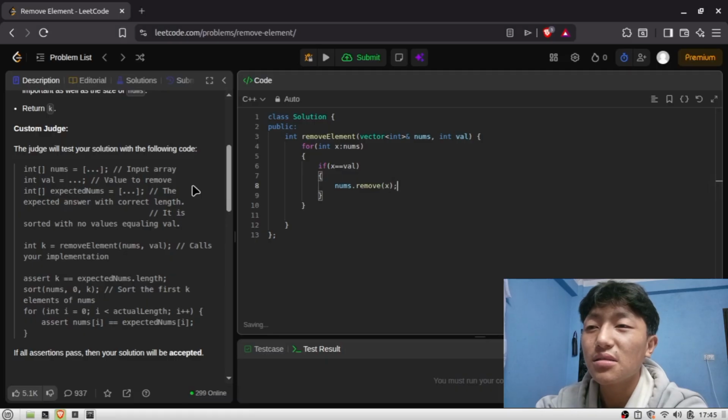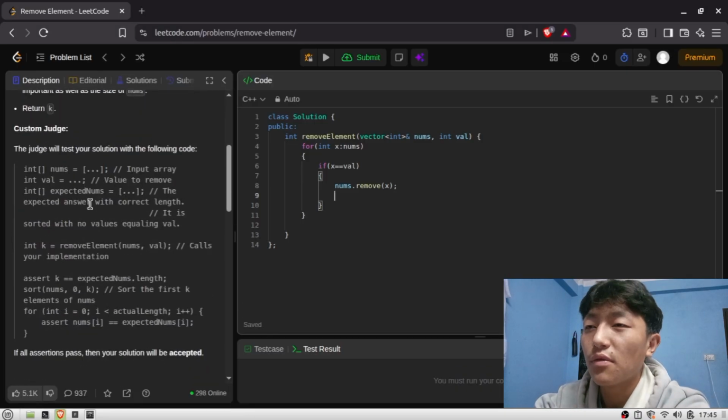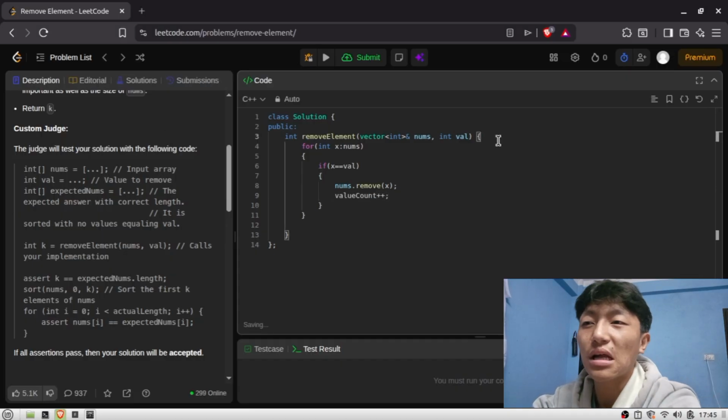And let's increase the value count, which will be the number of times that value has occurred.